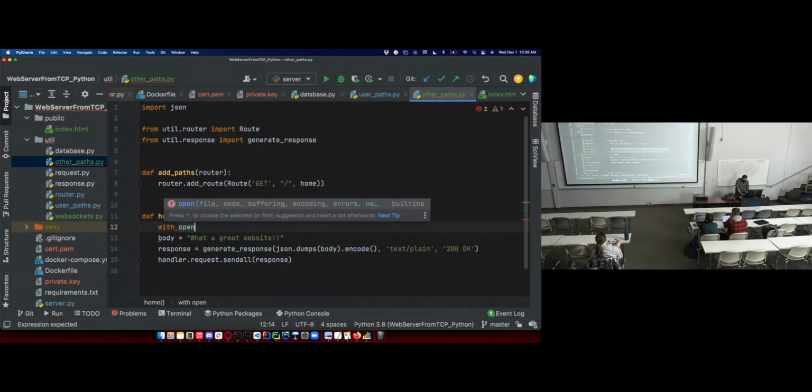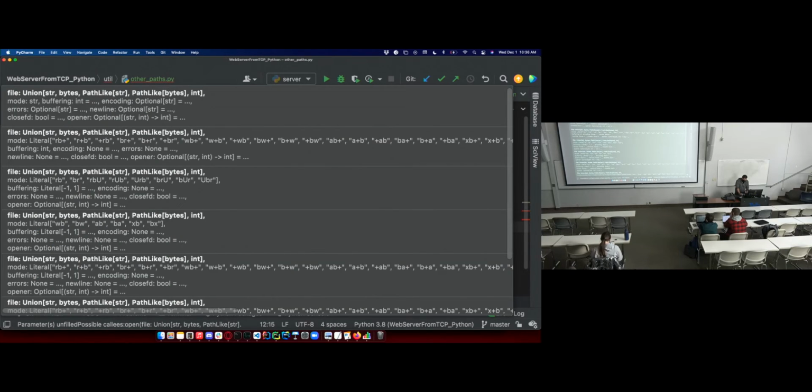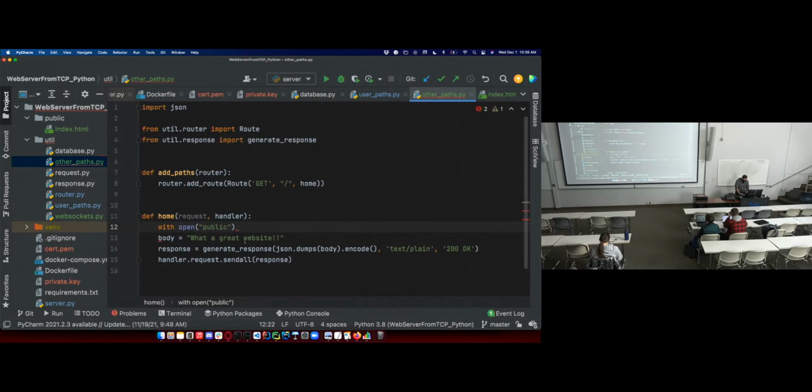With open, let me just hard code this. This is not helping IntelliJ. Public/index.html as homepage.